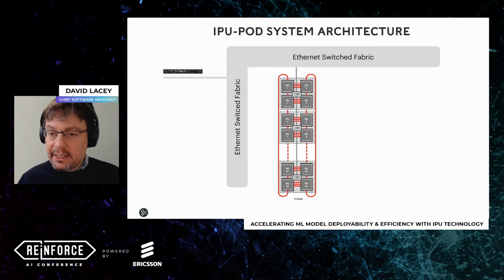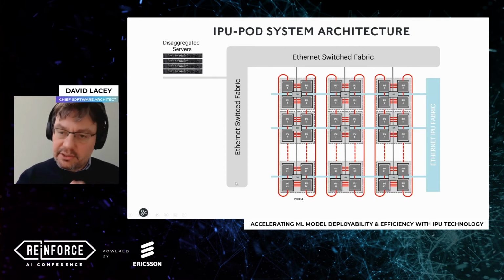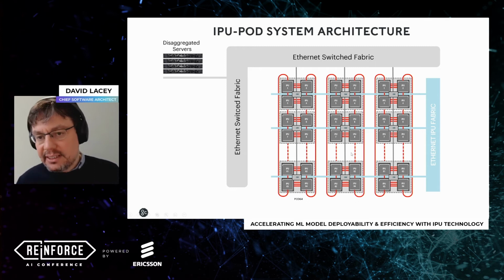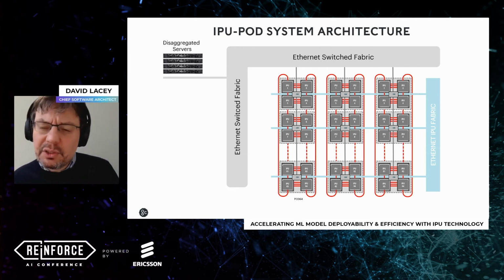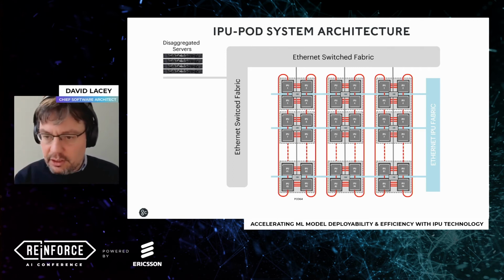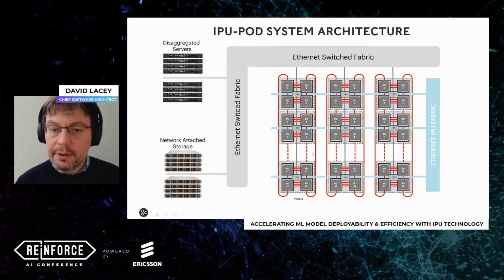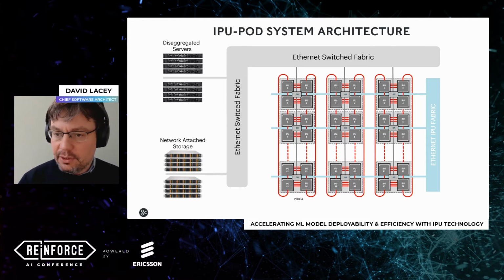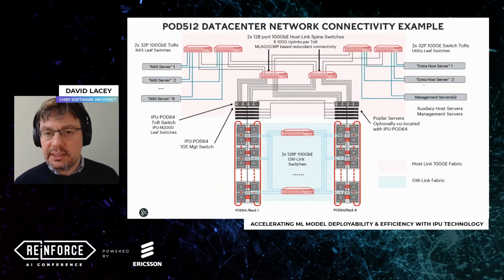The gateway will then connect to our standard Ethernet fabric for IPU over fabric, as we've said, which connects to the disaggregated host servers. And then we put several racks together, which are connected via our gateway link fabric, which is also a switched Ethernet fabric, but it's separate to the one used by the host as well. This allows us fast communication, but a lot of flexibility between racks. On top of that, you can also attach network attached storage to this fabric. So that gives us a whole picture of how these things are connected together.